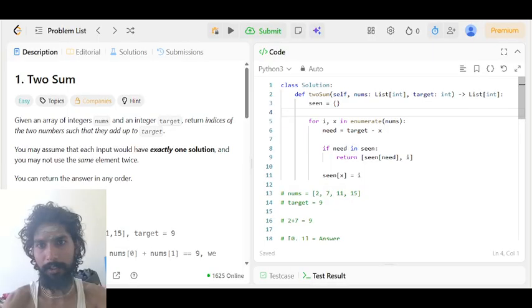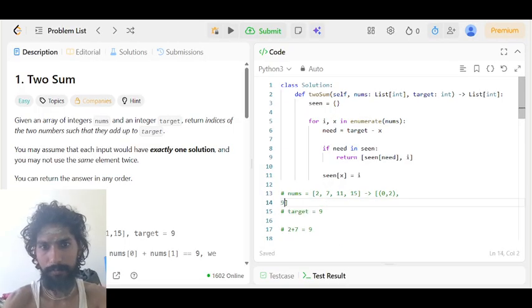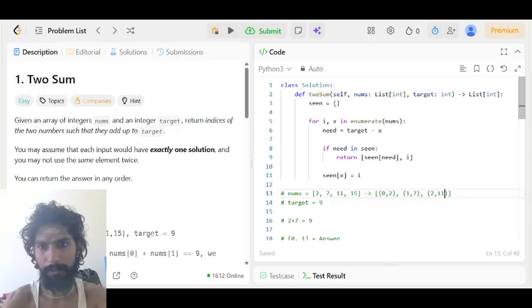For i, x in enumerate(nums). When you write enumerate nums, where nums is 2, 7, 11, 15 for example, it will transform it into pairs like this: 0, 2; 1, 7; 2, 11; 3, 15. Basically the index comma value.